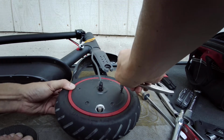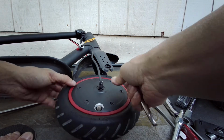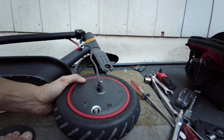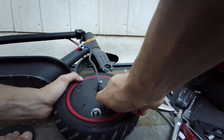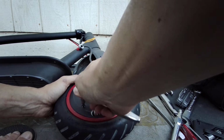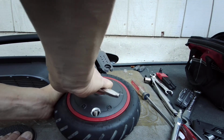Otherwise, if it's not seated all the way down, and you crank down on one side, it's gonna get cockeyed, and it's gonna kind of give you problems. Okay, so now I can tighten it up. So pick that side wherever. I'm gonna go right here. Always a cross pattern. When you're screwing stuff together, always make sure you do a cross pattern.